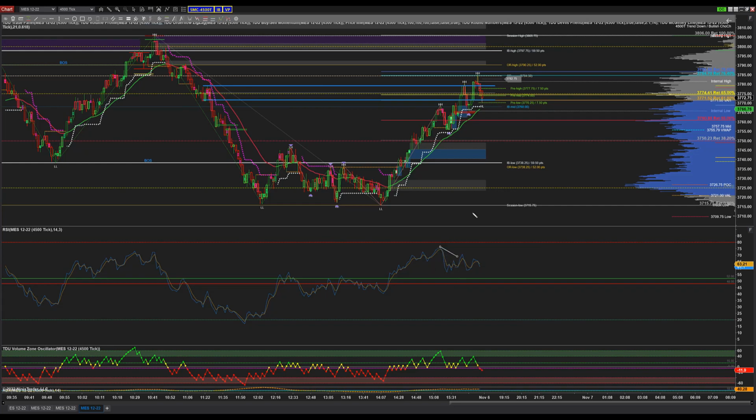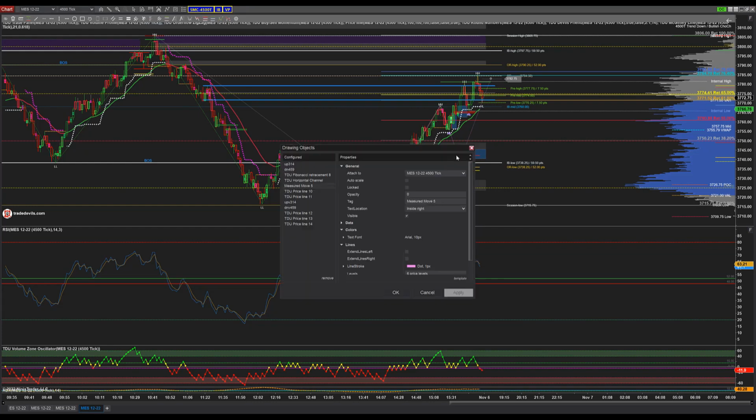Look at the VZO, right? You've got to use the tools. Hey, look at the McGinley. I've got an order block here. So for this to come down and accelerate and start to sell off, if it's up here, I've got to get through this order block, I've got to get through the IB, and I've got to get through that fair value zone, that gap there. And if you were thinking that, what else do you have to get through? If this is the pivot here, I've got to get through this algo, which will be sitting right there.